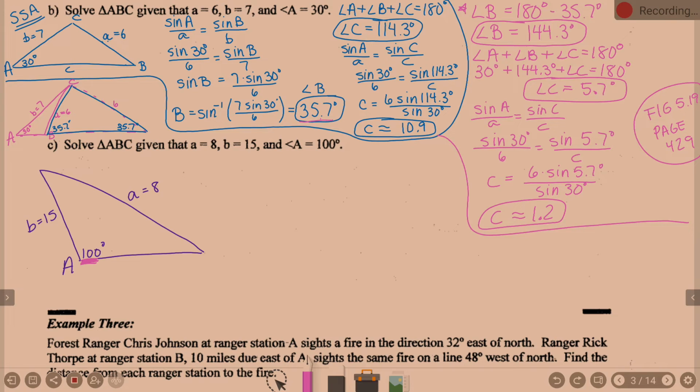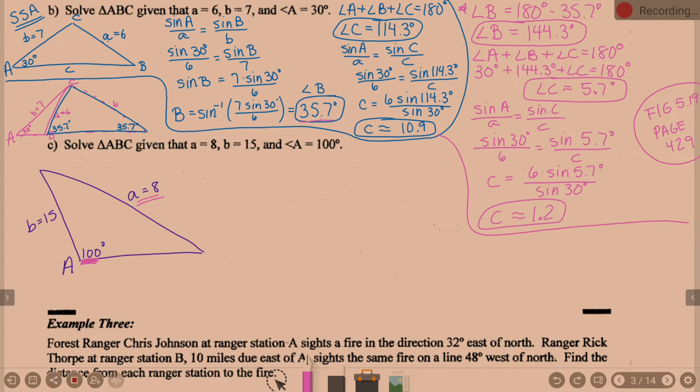Is 8 the longest side? No. The math is not easy. It doesn't math. And so that's the catch you have to look for. Now, if my A and B information had been switched, and they told us that A was 15 and B was 8, we'd be all over this. We'd be working the problem and done by now. But it's because, given an obtuse angle, that opposite side has to be the longest side.